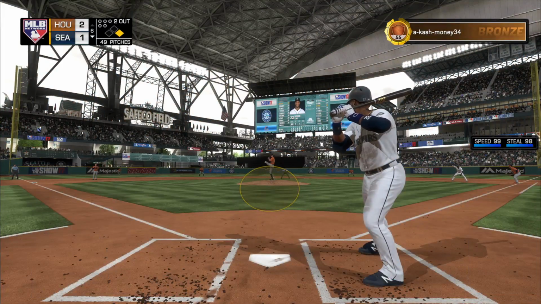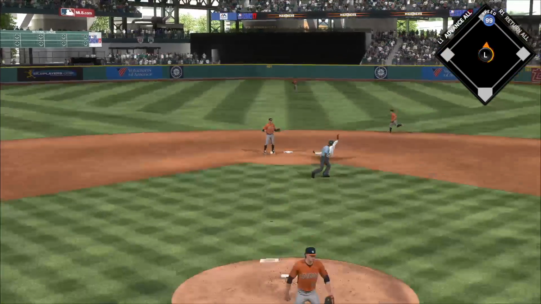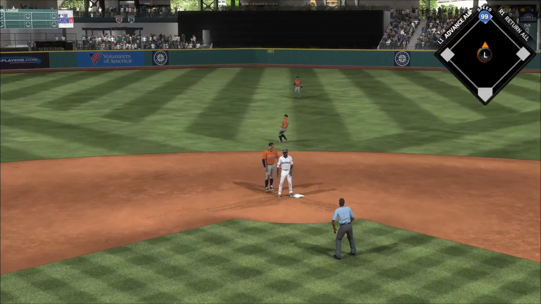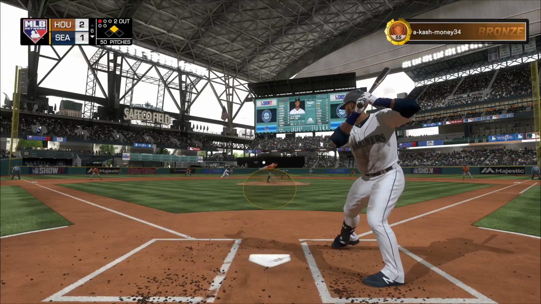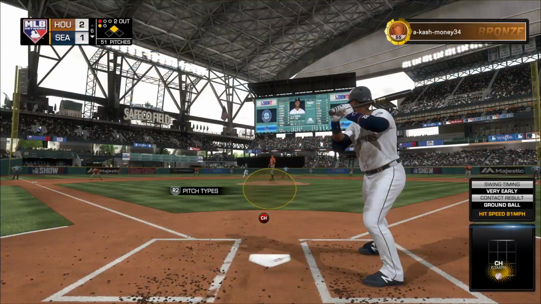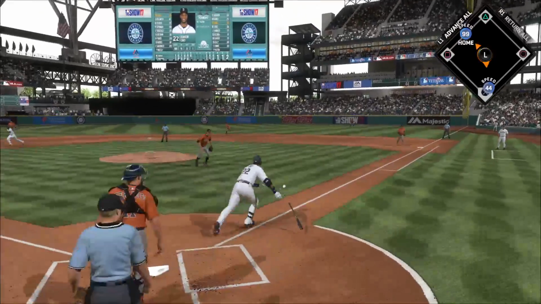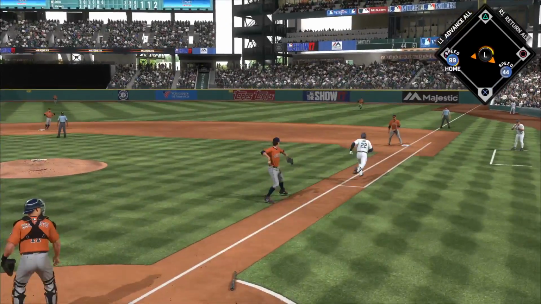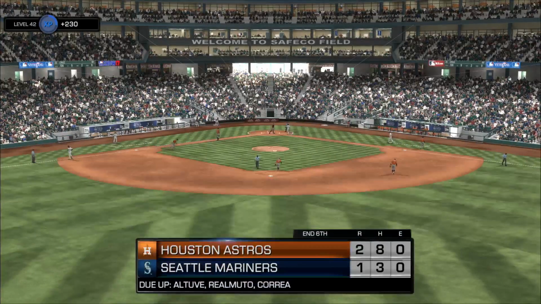Stepping into the box, Robinson Cano. 1 for 2 with a double on the ledger so far. And it's far too late as he steals second with ease. Now a swing and a ground ball, but a foul ball. 1-1. Trying to hold the lead. Here's the delivery. A little bouncer. Throw to first in plenty of time, and the side is retired.